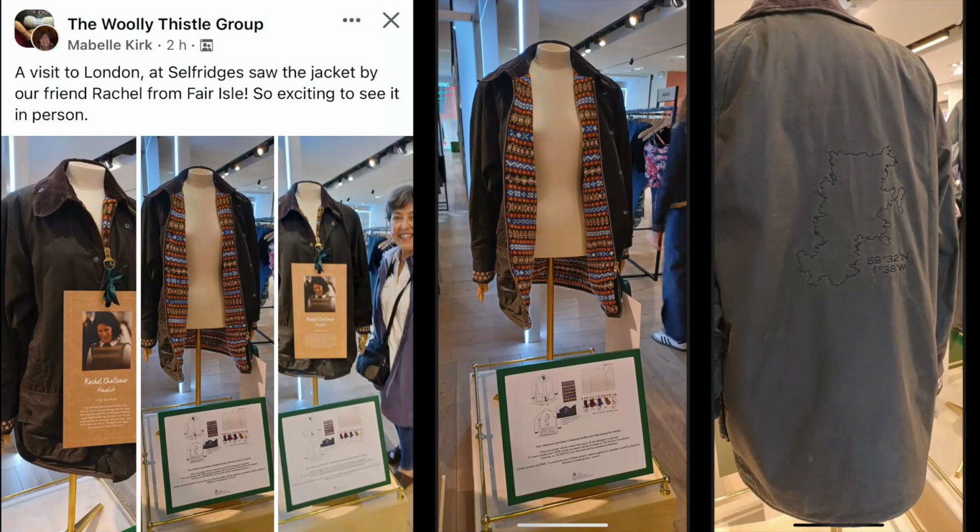I thought I'd start off by answering a couple of questions that I've received. The first one was from Mabel, who very kindly visited Selfridges last year and took some photos of my design for the barber competition whilst it was on display. So I'll pop these in here and you can have a look. And Mabel's question was to do with the pattern that I used on the lining of the jacket.